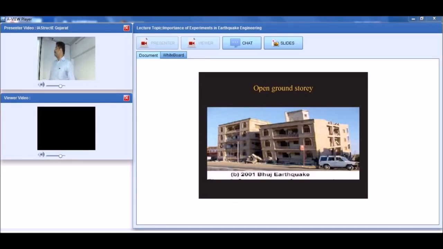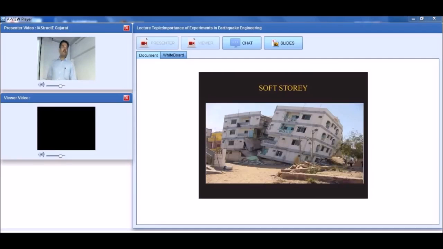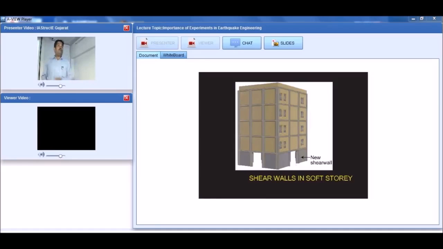Next. Again here this is a classical photograph from the Bhuj earthquake. The ground story columns were collapsed. And here also the way in which these buildings were collapsed, a torsion also taken place in this direction. Torsion. Right. Next. So what can we do? We can go for the masonry wall at the ground story, one option. But if you provide the masonry wall, then you are sacrificing your parking. Now where will you park your costly cars? It's the problem. So you cannot go for the masonry wall at the ground story. So what you need? You need a shear wall.